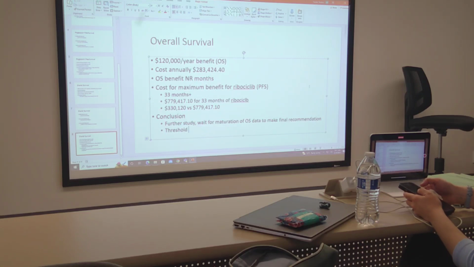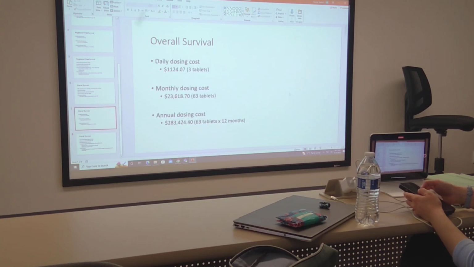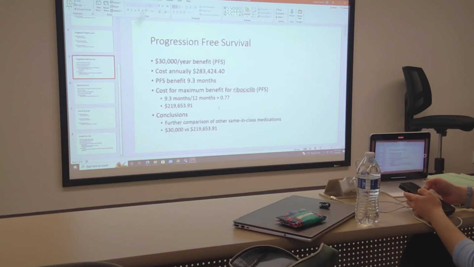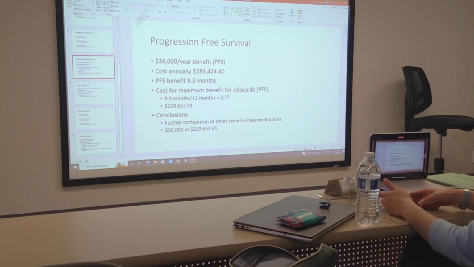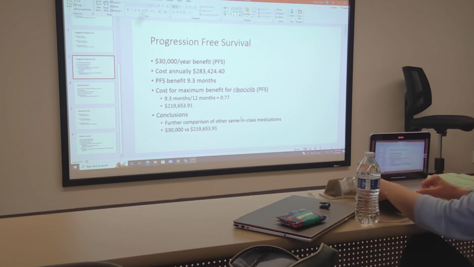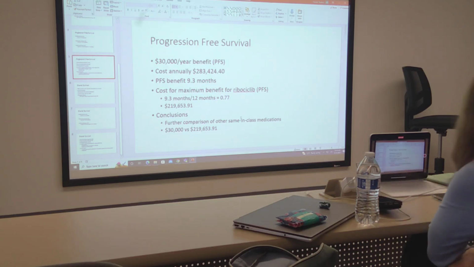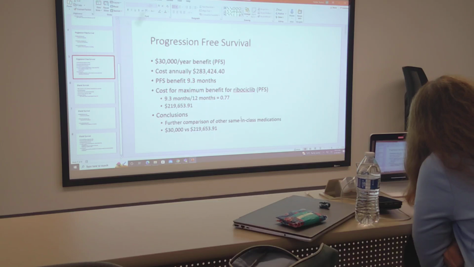Especially with the progression-free survival, I'm able to really see exactly how much I need to spend to get a certain amount of benefit from a month's perspective. So I would take all 3 of those, and if you had 3 drugs in the same class, you have to have one of them on formulary. A lot of times you'll have one that's preferred, and one that requires additional criteria to be met for it to be approved. But you pretty much just look for which one is the cheapest in reference to benefit and cost.